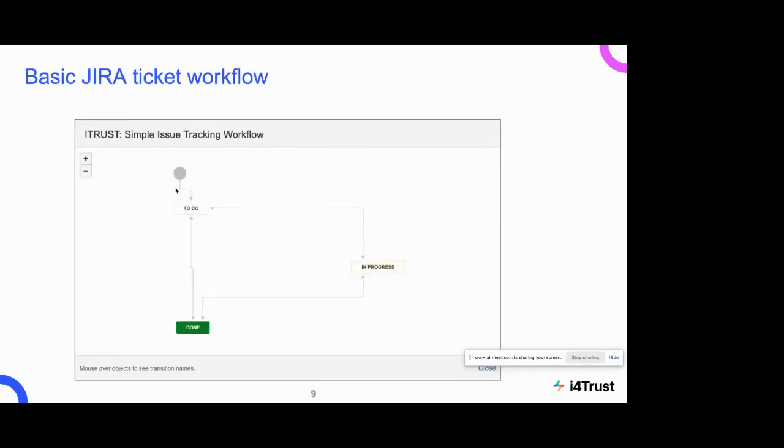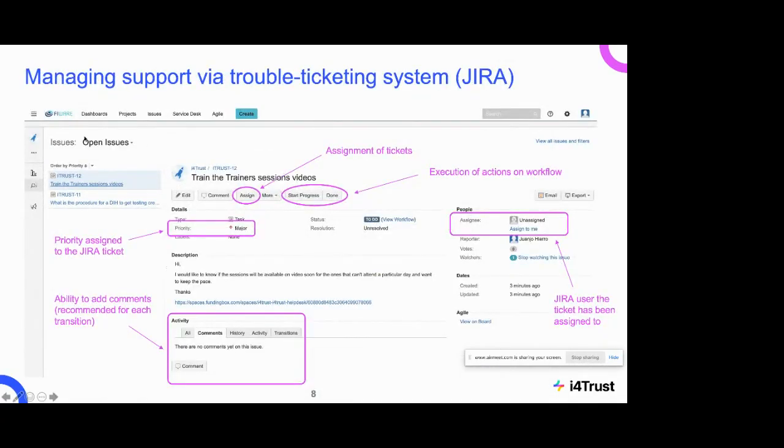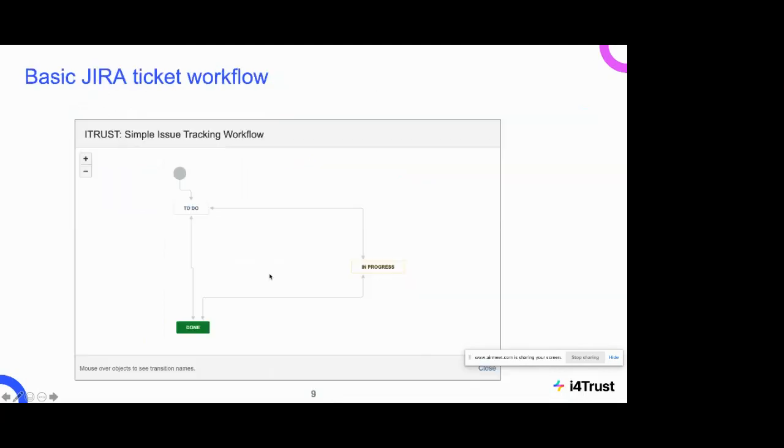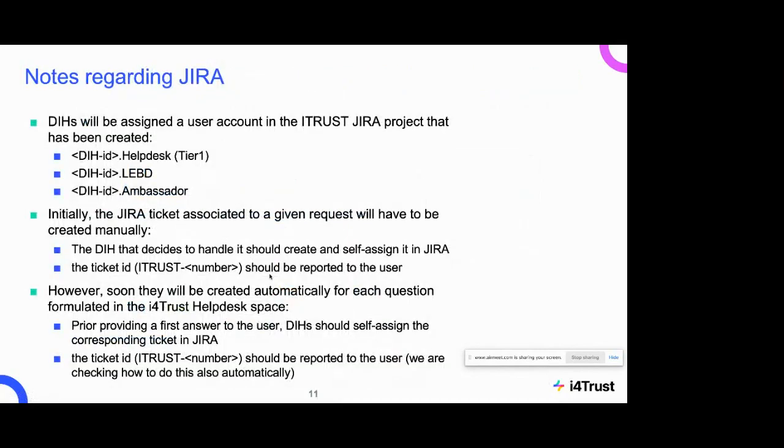I will show this in the slides. You see here in the upper left corner you have these codes, and you also have these codes in the main window where you see the details of a given ticket. So we will ask you to do this a bit manually, reporting to the user. Hopefully this is not going to be too much of a burden initially, because at the beginning we do not expect too much traffic.